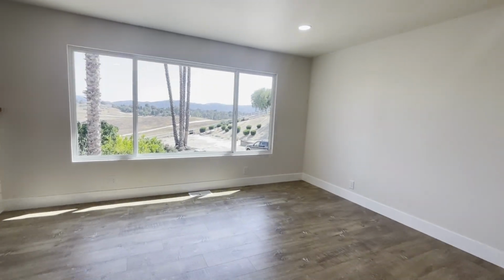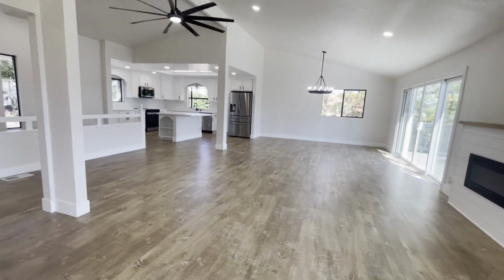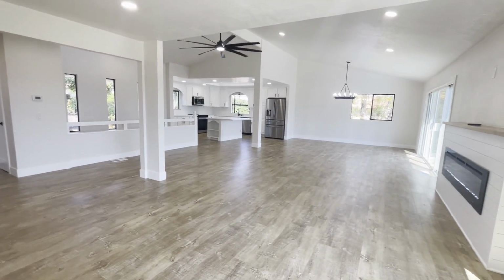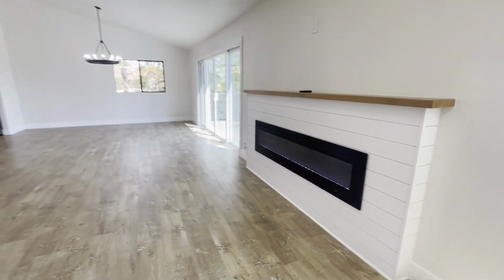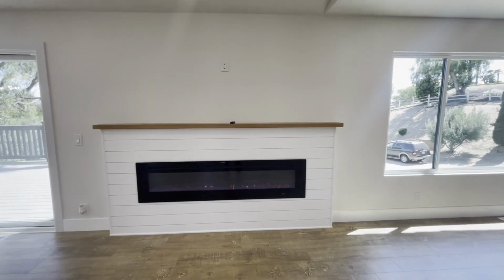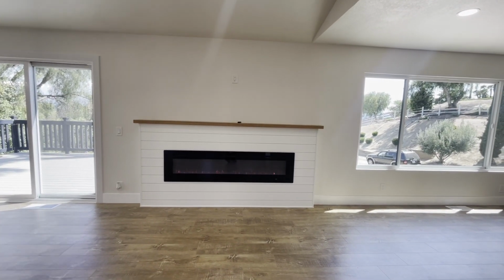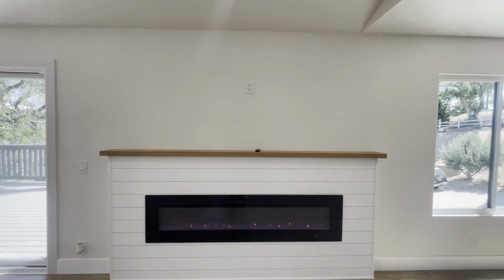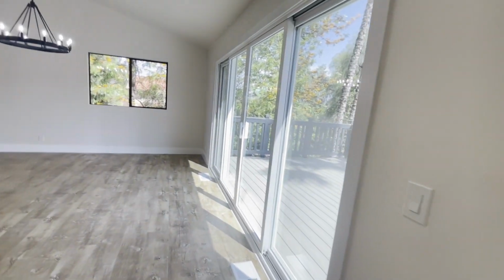And here's our large living area. Very, very big space. I think maybe in the past there were some rooms, there were some walls. Maybe they took the walls down. And then they have this electric fireplace here with a wood mantle with this paneling built in, like a built-in panel there to hide any wires and stuff. And then obviously there is a plug up there for you to put your TV. And I turned that on especially for us today.